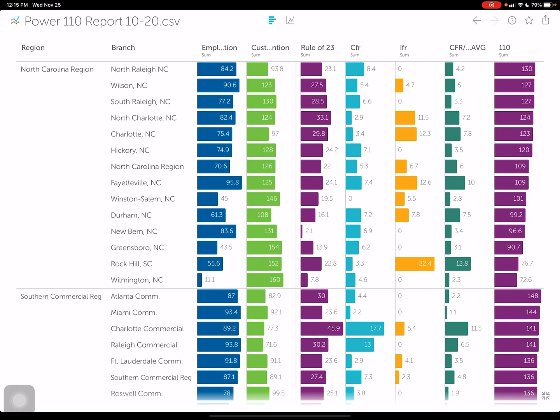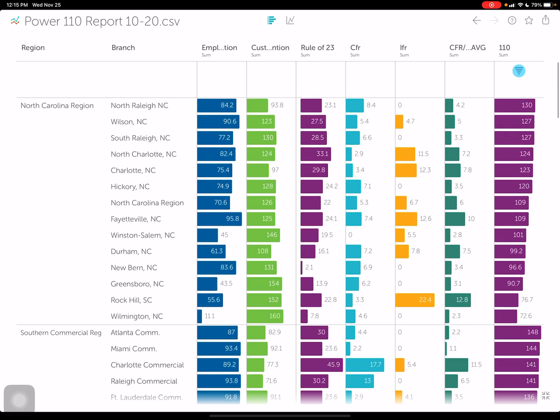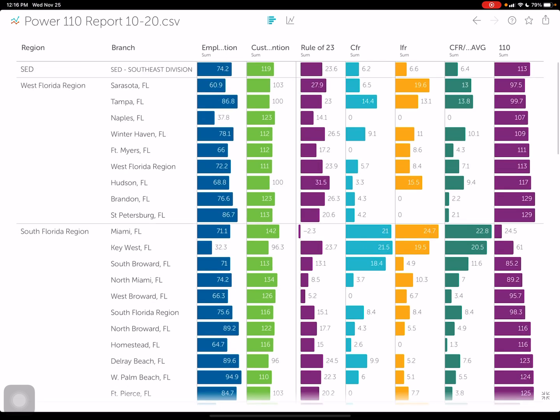The first thing we're going to do is just sort these by worst to first by region. And I'm going to do that with the Power 110, the 110 column. In the purple numbers, any of those numbers, I'm just going to lightly put my finger there and pull it down. And you'll see that the arrow on the triangle is top to bottom. I'm going to pull it just a little bit further so I get the triangle pointing up. When I let go, I take my finger off the purple numbers and let it go. It sorts them from bottom to top.